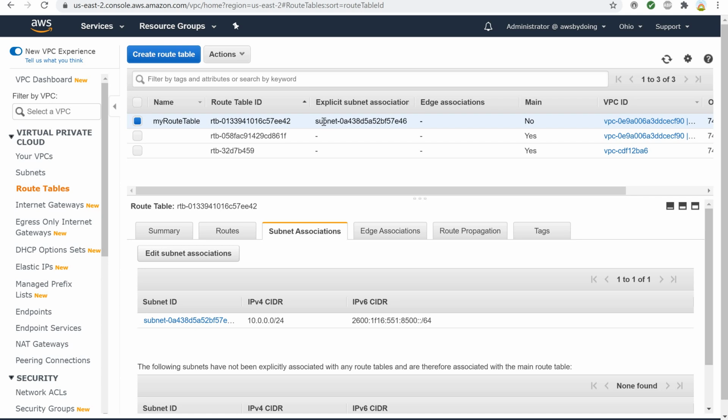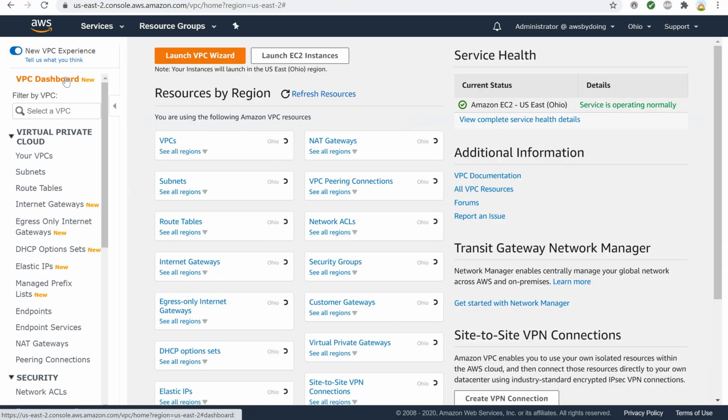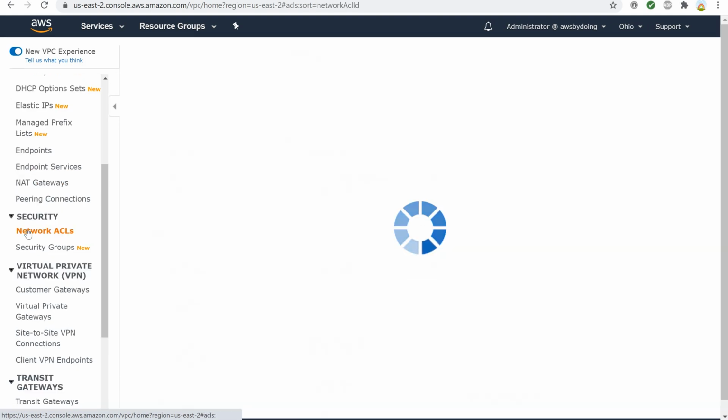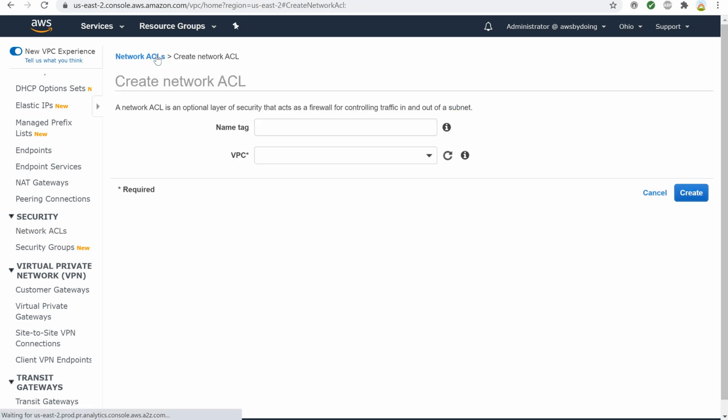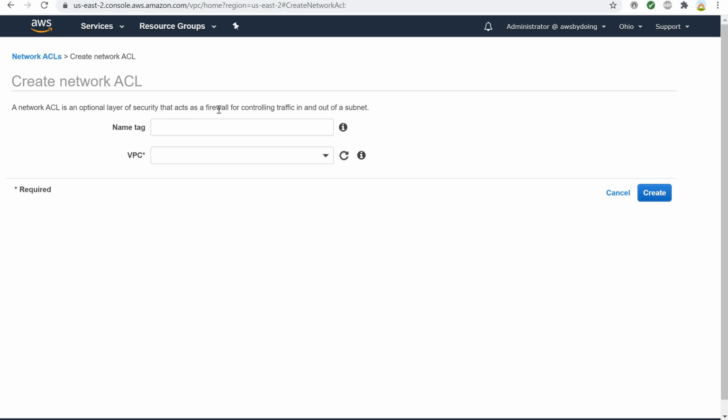To create a network ACL, open the Amazon VPC console. In the navigation pane, choose Network ACLs. In the Create Network ACL dialog box, optionally name your network ACL.